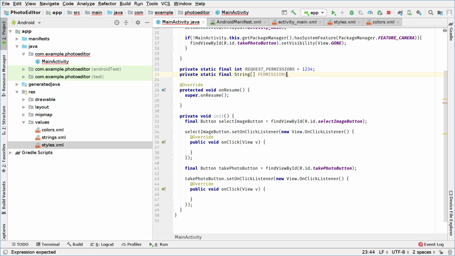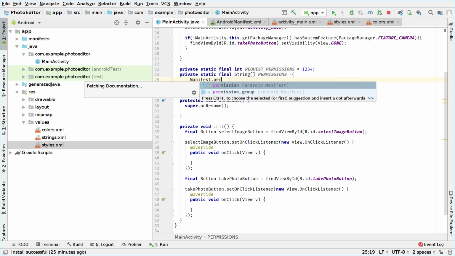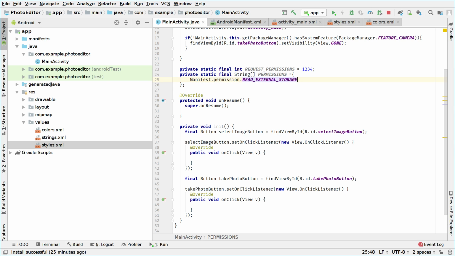So we say equals, we open brackets, we end the last bracket with a semicolon, and between these two brackets we type the following: Manifest.permission.READ_EXTERNAL_STORAGE, right?